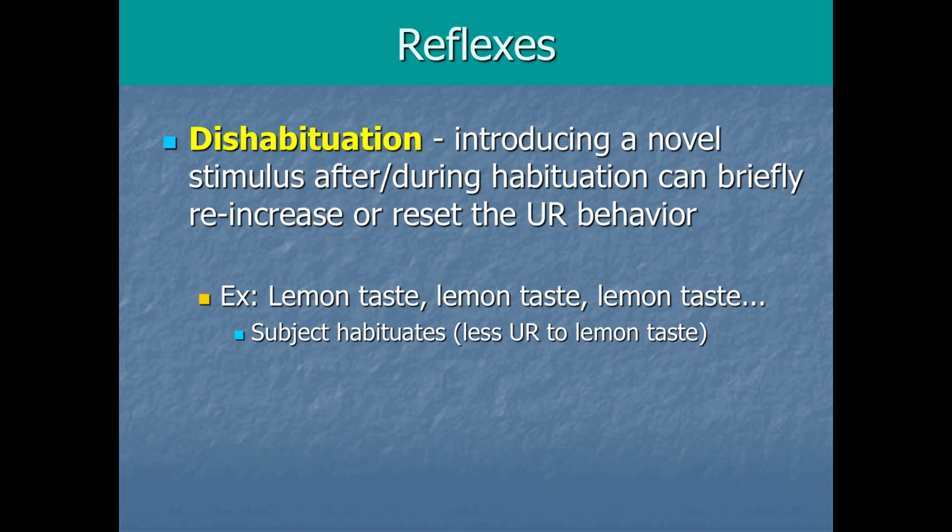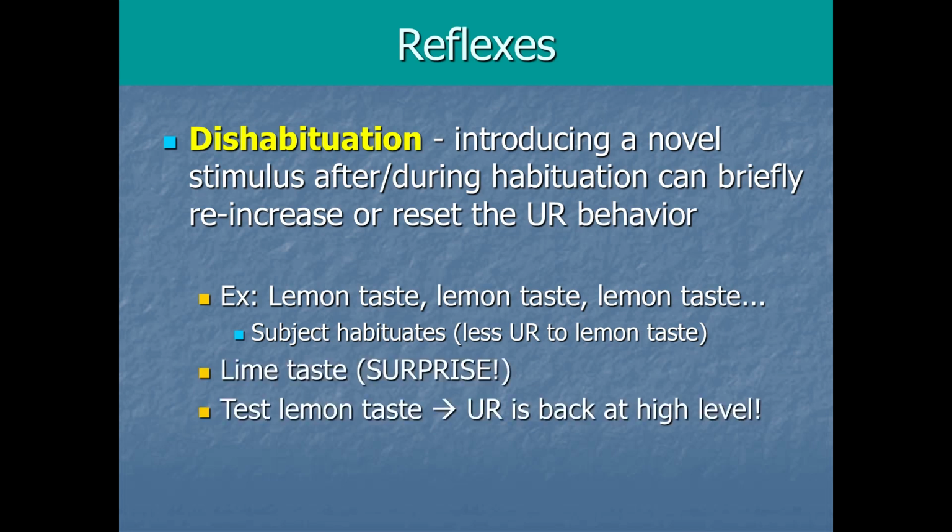But here's where you can throw a wrench into things. Let's dishabituate. While the participant is biting into a lemon slice every 20 seconds and getting habituated to it, you want to suddenly and sneakily insert a lime slice into the process. Hand them a lime slice when they expected a lemon, and they're blindfolded so they don't see it coming. The lime taste will obviously be a surprise, right? It's a novel stimulus, a new taste compared to what's been going on in this situation. And what happens?